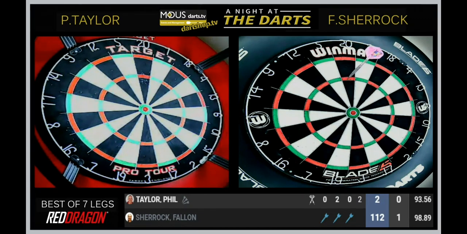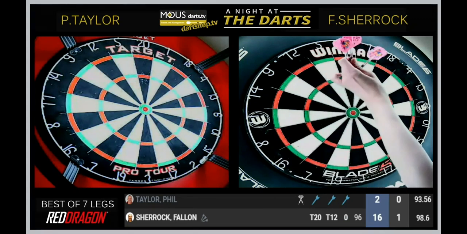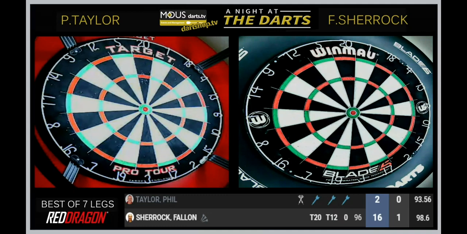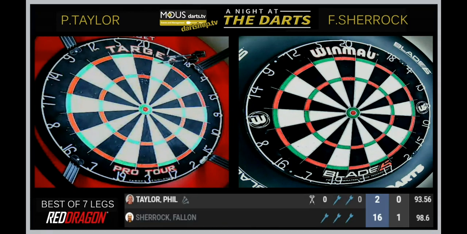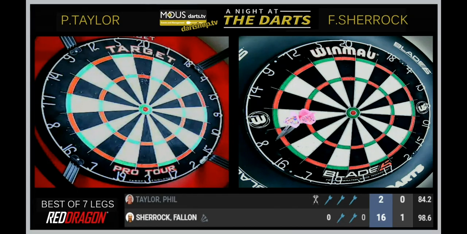First leg, and she follows it with the 112. Just missed double 8. She hit the treble 20, was going for a 12 and strayed into the treble. Oh, down. So, double 8 for Fallon for a break of throw. 16-2. And she gets that break of throw in 17 darts to lead 2-0, despite the 134, 180, 180.